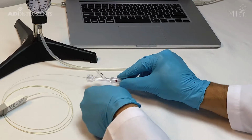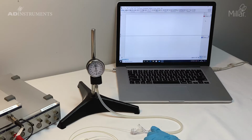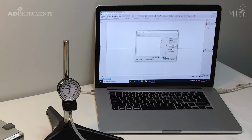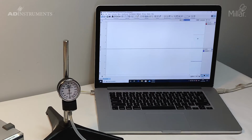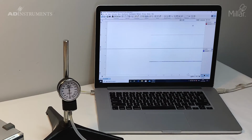Now because it is open to air on this port, I can go to my LabChart software, go to bridge amp, and my range is on 10 millivolts. Now I'm going to zero the catheter as it is open to air. It takes a couple of seconds to zero it. Now it's zeroed, I can click OK, and now I can start recording. So I know that this is my zero value, 0 millimeters of mercury. I'm just going to drop a comment for the zero point.